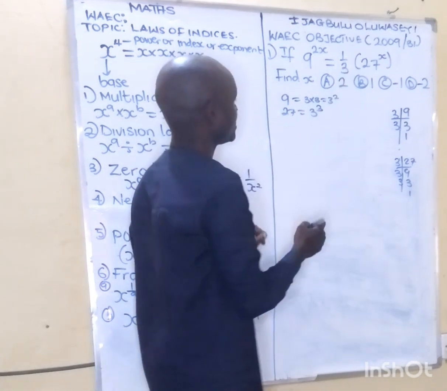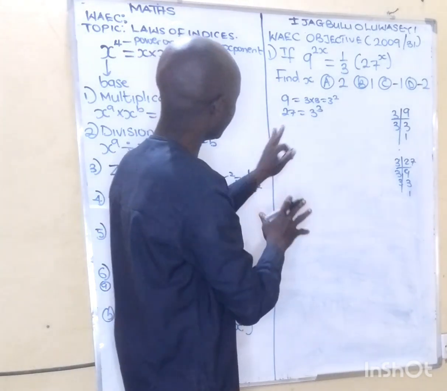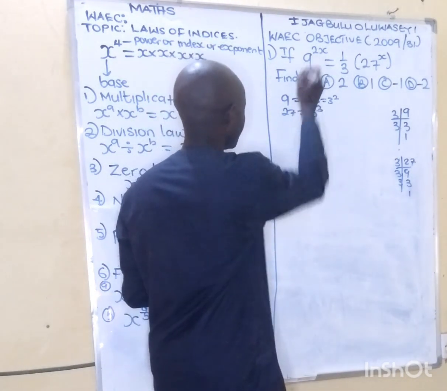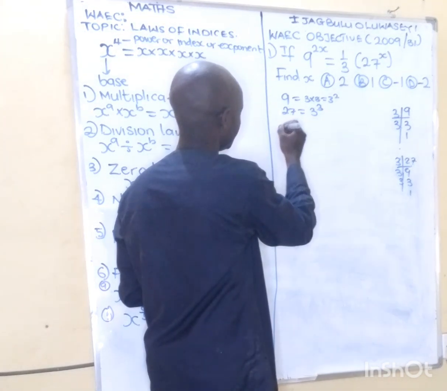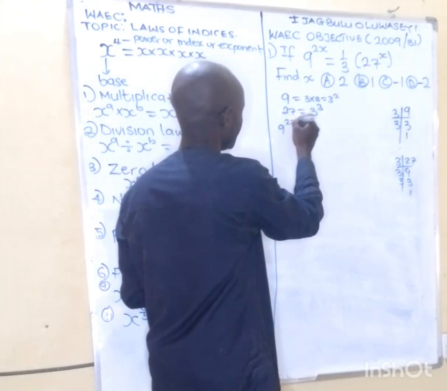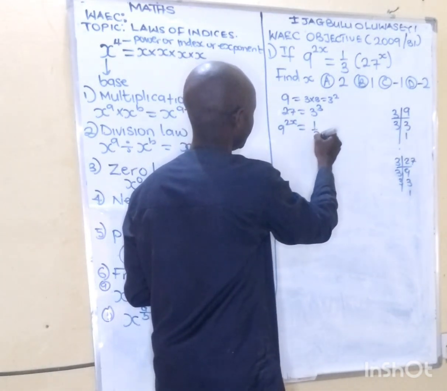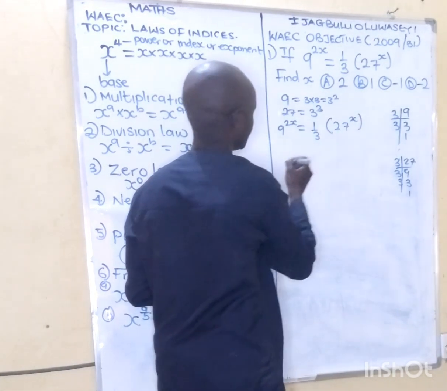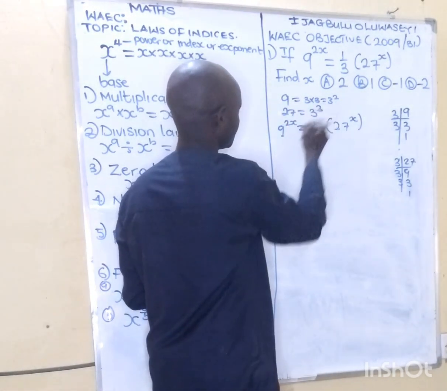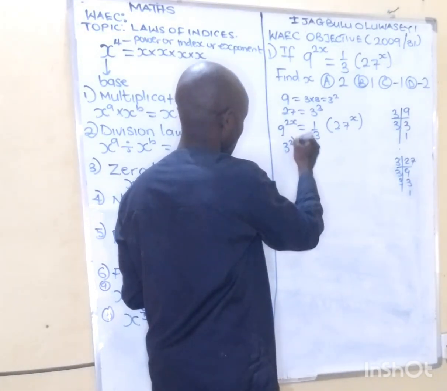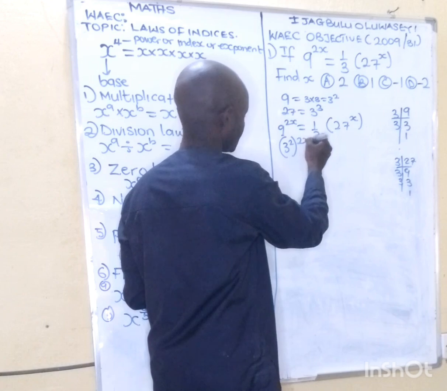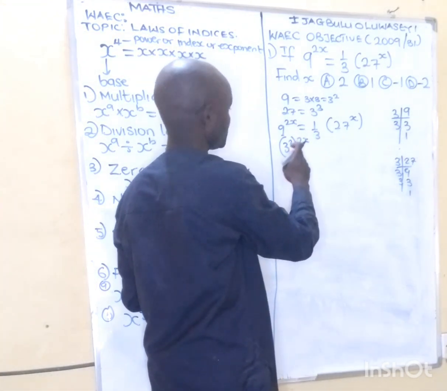Then we now apply this power of the prime factor. Now we bring it in here. That is 9 raised to power 2x, which is equal to 1 all over 3 in bracket 27 raised to power x, close your bracket. Then we bring this 3 raised to power 2. We introduce a bracket to it, which is 2x. That is 3 raised to power 2 raised to power 2x.